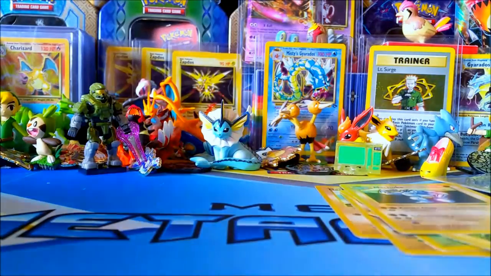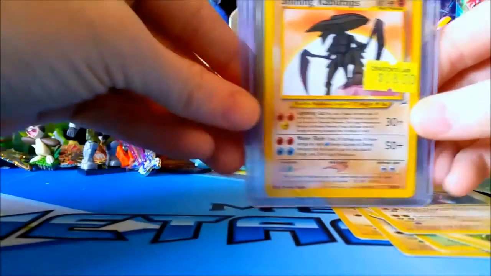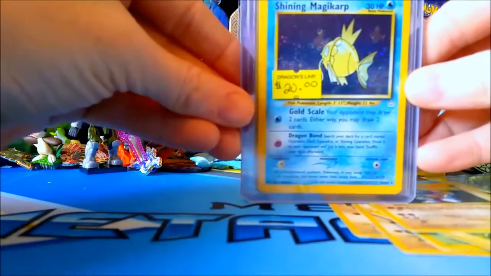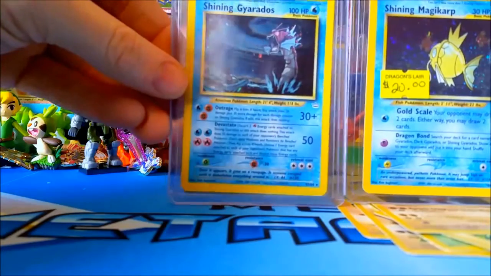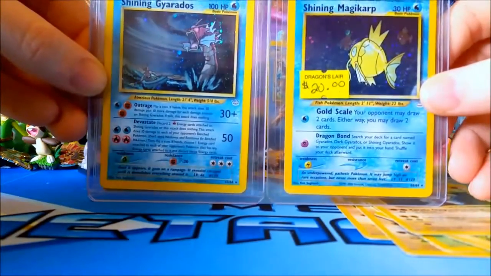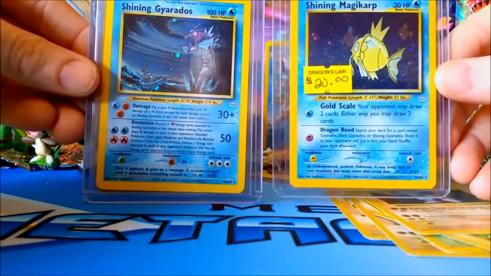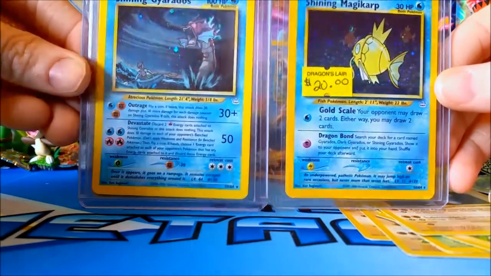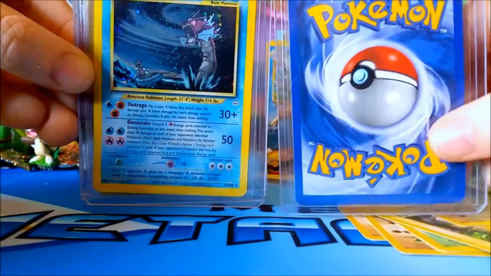Alrighty, and the last cards we're going to talk about today on CRR are Shining Pokemon. Now, the first Shining Pokemon were released in Neo Revelation, I believe, and it was with Magikarp and Gyarados. These are the first two to start it all. These were secret rare cards, as you can see, 65 and 66 out of 64. We just got these cards not too long ago and I love them. Oh man, they are just in mint condition. Gorgeous cards.